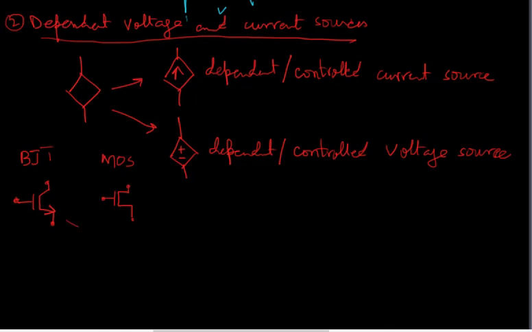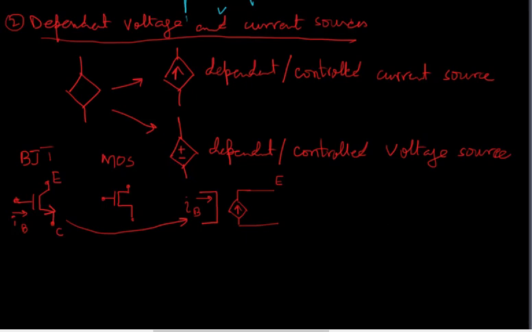The bipolar junction transistor can be modeled in this kind of circuit such that it has a current source in it, and that current source is actually controlled by the current going into the base of the transistor. So this is the bipolar junction transistor base, current going into the base. That base current actually controls the current flowing between the emitter and collector.